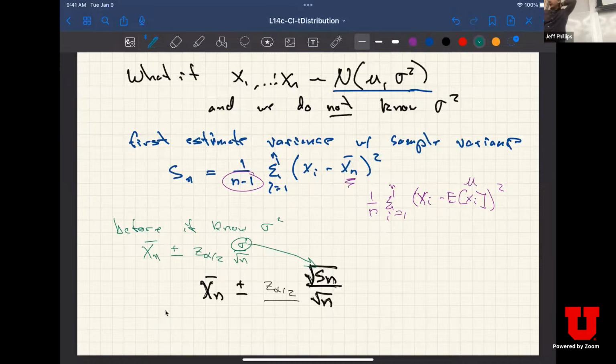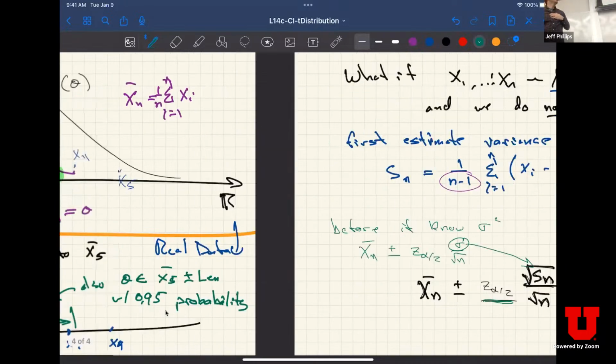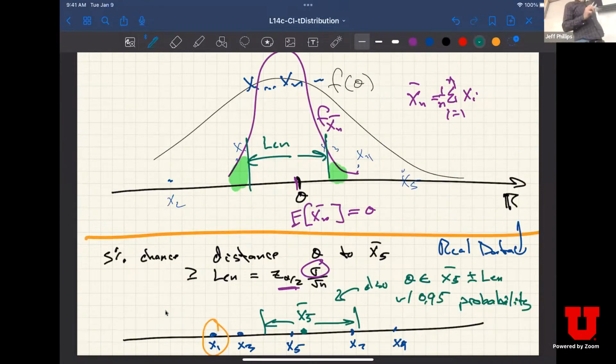And so where we're going to correct it is in this guy here, the z alpha over 2. This was for a normal random variable, but it's not quite a normal random variable because there's also this estimation, which is a random variable, which creates more randomness in the process of what the true distribution of xn bar is. If you look back at this picture, we had that purple true distribution of xn bar, which we could use to get the distance. How far did we want to go? And then we could translate that onto our actual data.